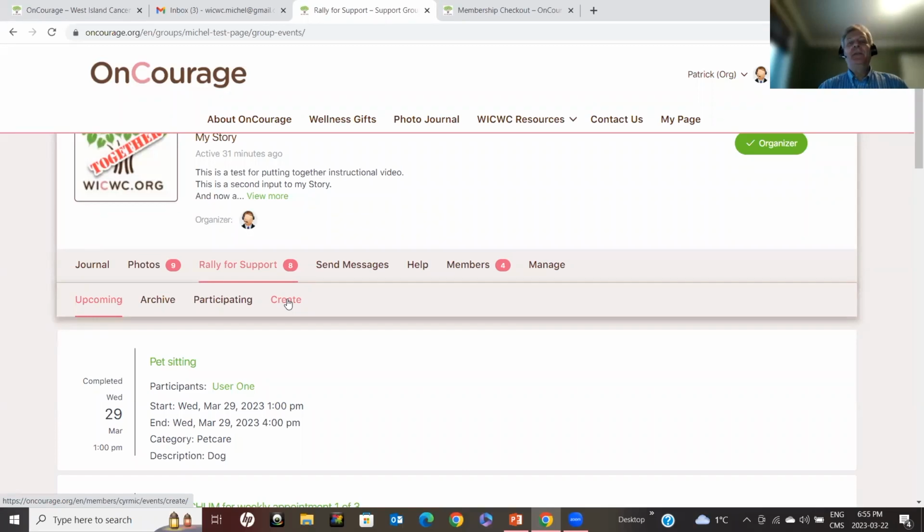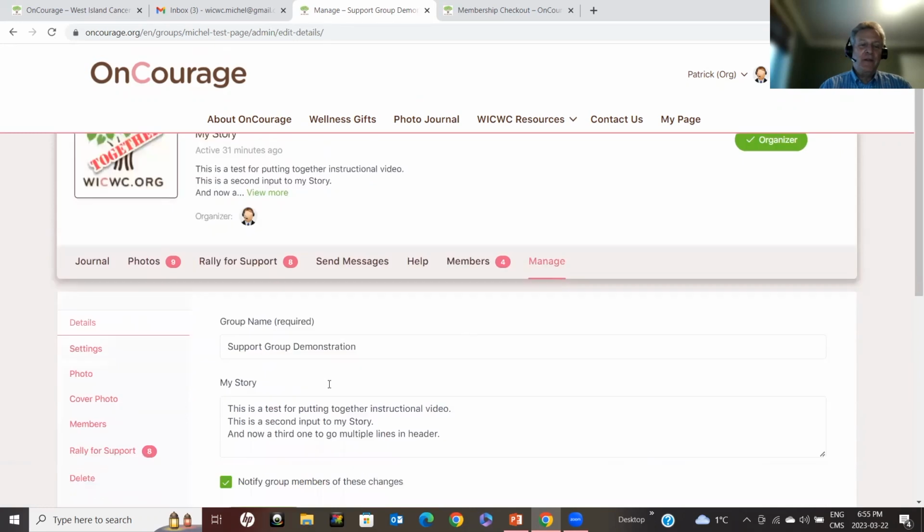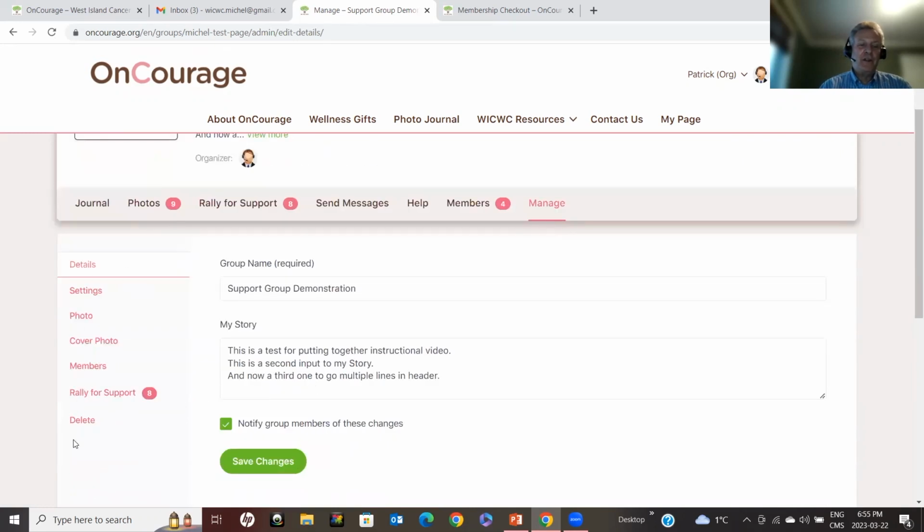All right. The other menu that is special to the organizer is the Manage menu here. And that's the last one we're going to look at. Basically, that allows the organizer to manage the group. And by managing the group, that means all of this information here. I'm going to go in the menu one by one. And again, in the presentation that you will have access to, this is all explained in detail.